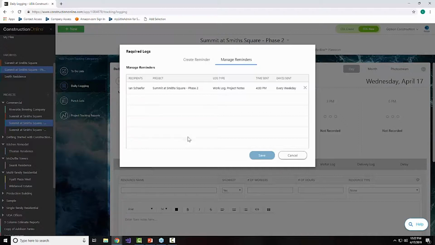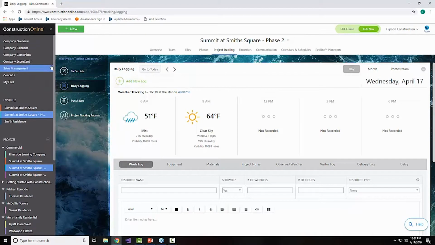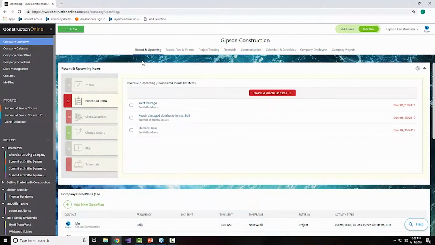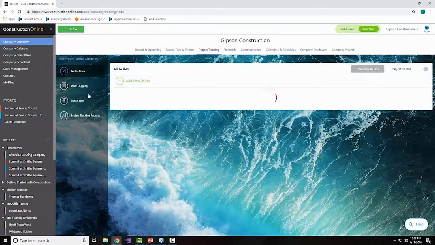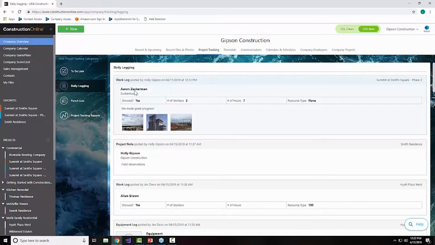And in fact, you'll see a lot of great tools for tracking exactly this, not just in the project log section here, but you'll also be able to go back to the overview for the company as a whole. Under project tracking, when we go to daily logs for everything that's happening on the company, you'll see all the activity happening for all the jobs.